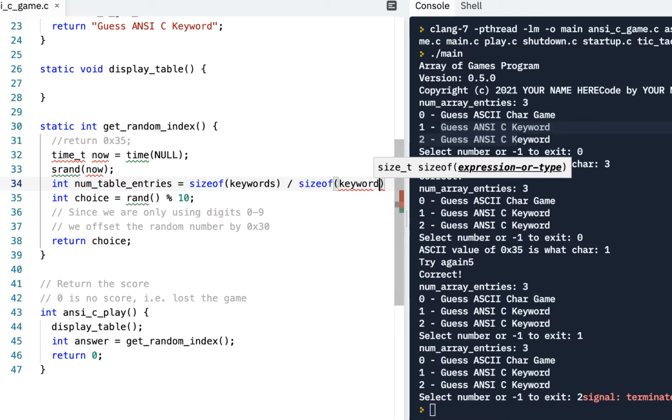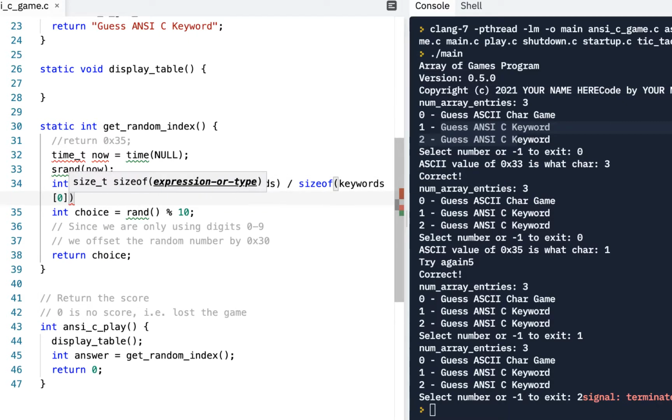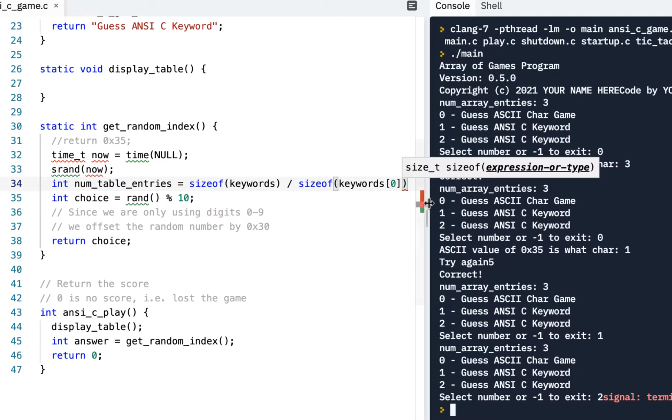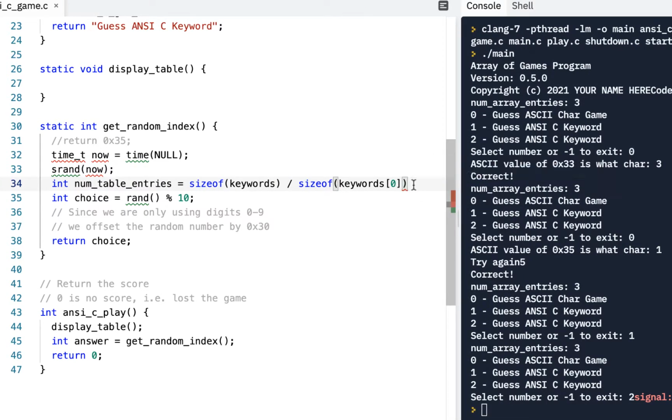So keywords of 0. Make this a little bigger. So that'll give me the table entries. So that means here, instead of dividing by 10, I'll divide by the num table entries.